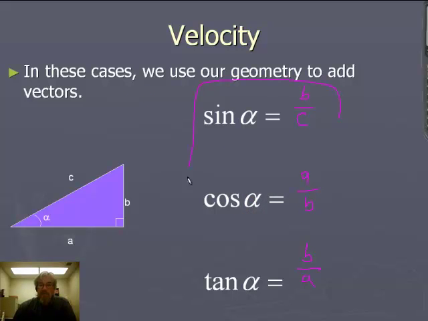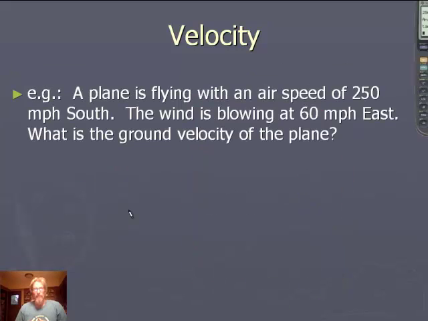And we can use these three identities as we need to figure out what the bearing is, or what the heading or the direction is. Let's try this example. It says here that there's a plane that's flying with an airspeed of 250 miles per hour south. Airspeed means, how fast could it fly if there wasn't any wind at all? And I'll model that with a vector. So I'm going to draw something that's pointing what I'm going to call south here. And it's 250 miles an hour. So if that's my length, I'll just put a little label there, 250 miles an hour.